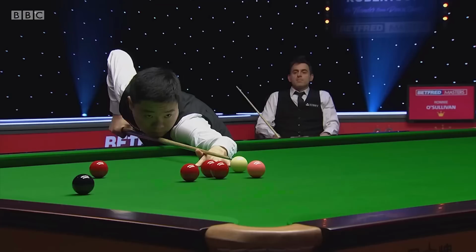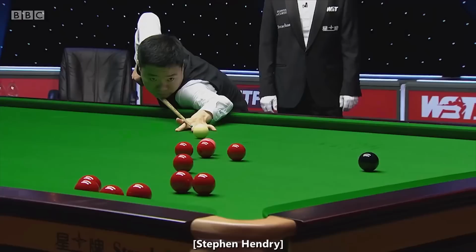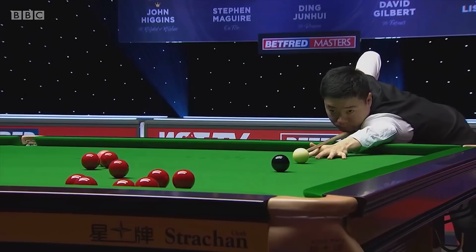Don't really know what he expected to achieve by just rolling to that red. Strange one. Yeah, I can only think he was trying to leave it tight on the cushion so Ding wouldn't have the angle to play for a colour. Eight. But bad misjudgment, you'd have to say.